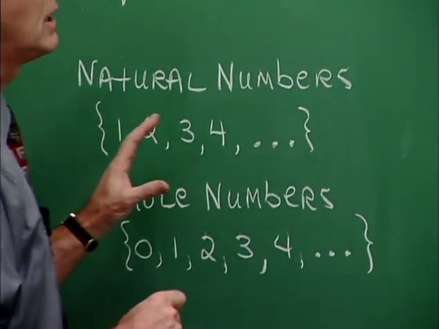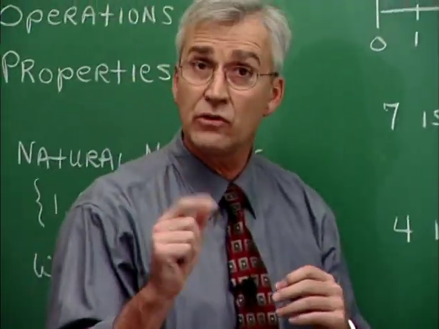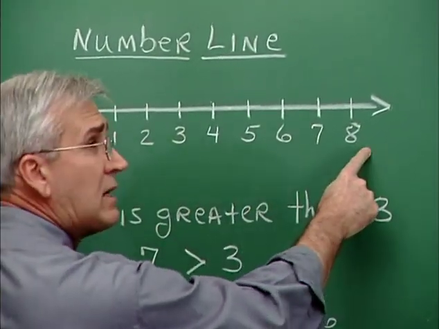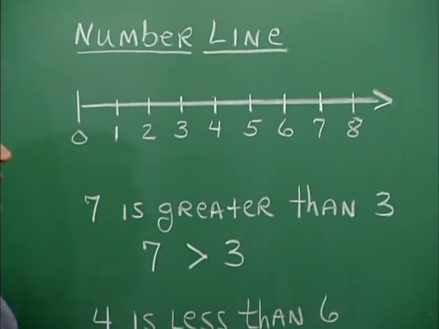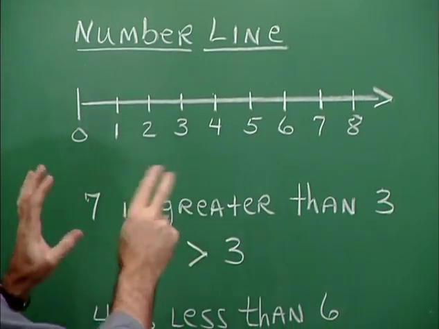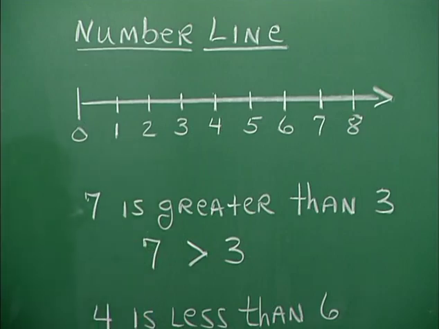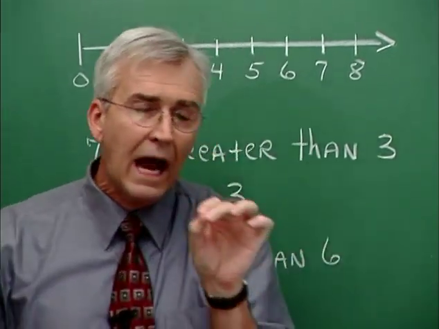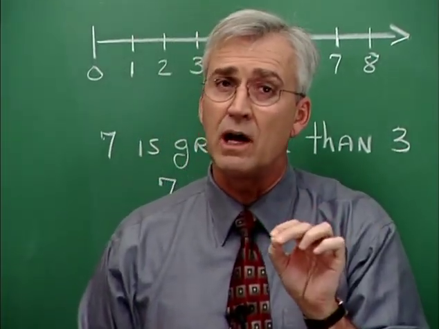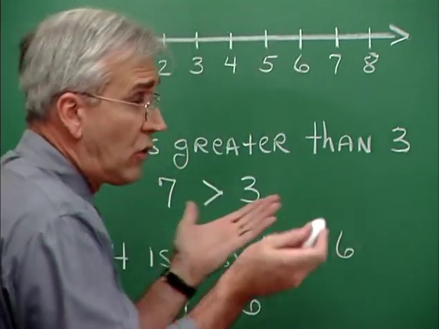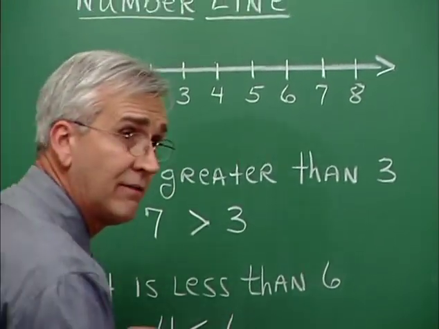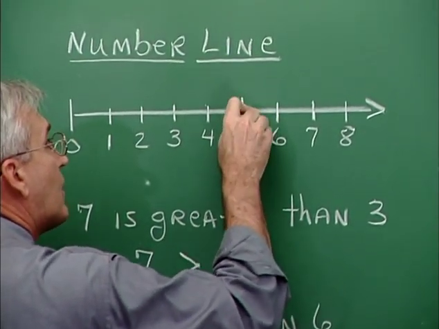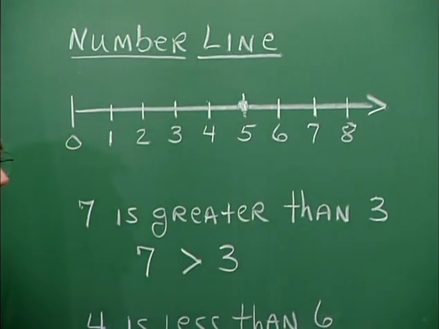Now, a lot of times numbers are illustrated using a number line. Here's a number line that has whole numbers on it. In using a number line, we can illustrate the relative size of numbers, and that's what we want to talk about at this point. To use a number line, by the way, we can identify the position of a number by drawing a dot, and that dot is called the graph of the number. The number 5, for example, is in this position. So that dot is the graph of 5.